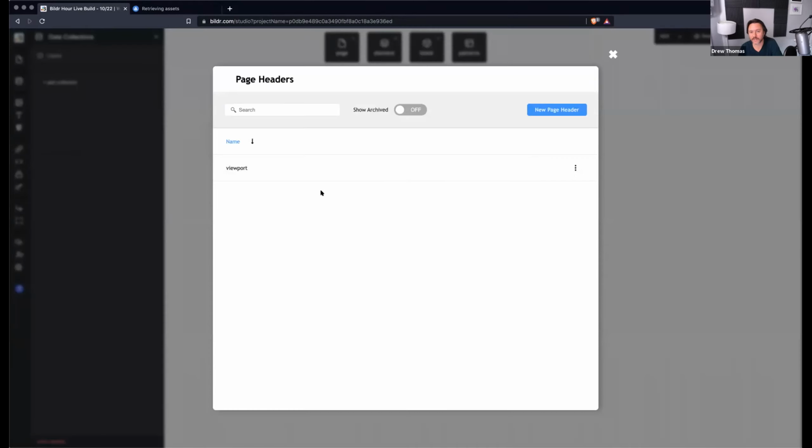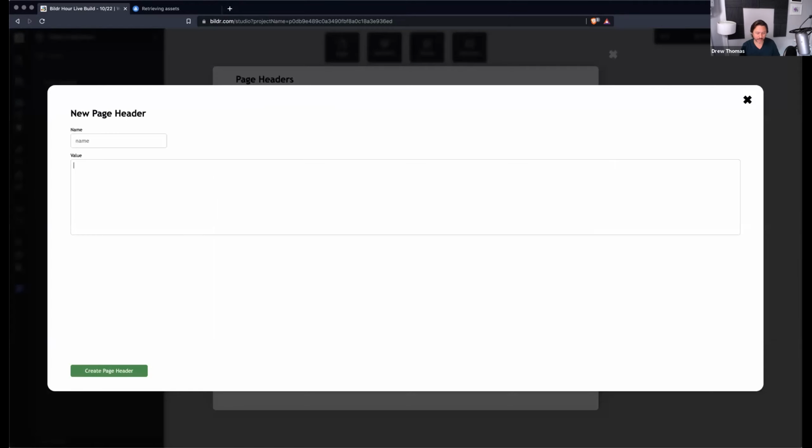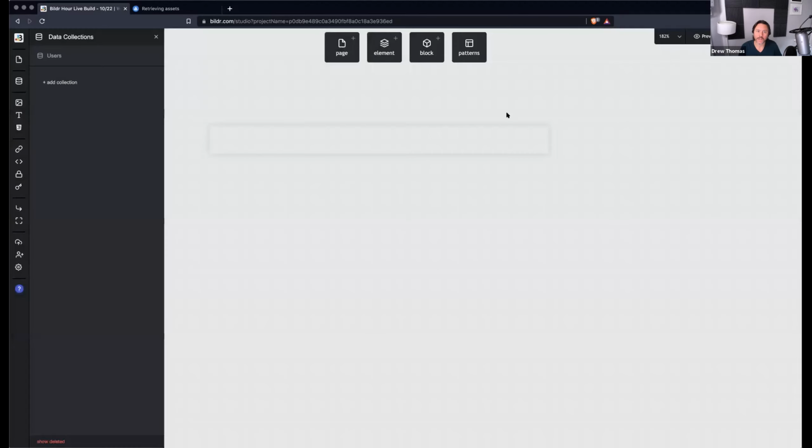Page headers is another one that I tend to use a lot. If you're doing simple stuff, you don't even need this, but if you want to add an external CSS library like Bootstrap or Tailwind, or a JavaScript library to do anything advanced, you can come into page headers. It's just an open box where you just type code into here, whatever you want. Sometimes when I really need to get hacky, when there's something that can't be done in a traditional way, and I really need to squeeze it into a Builder project, I'll just throw code in a page header. There's a lot of magic you can do in page headers, and you can pretty much pull anything out from them.